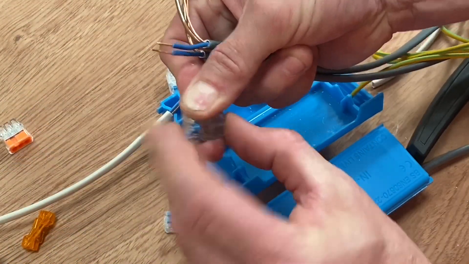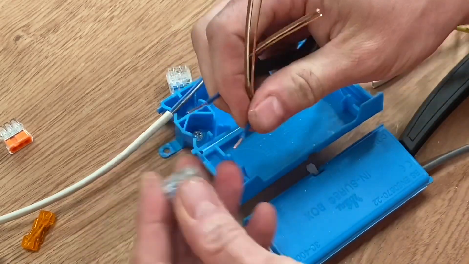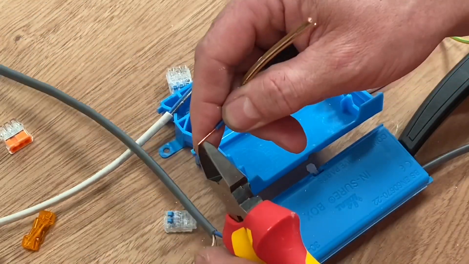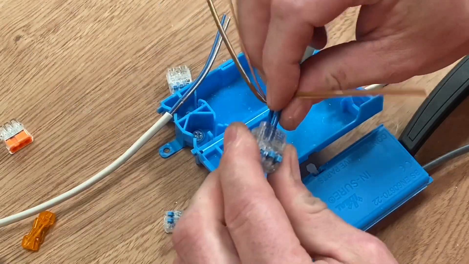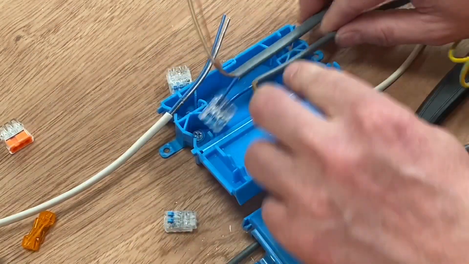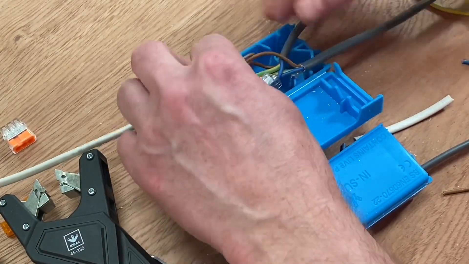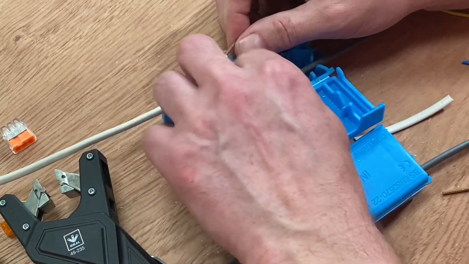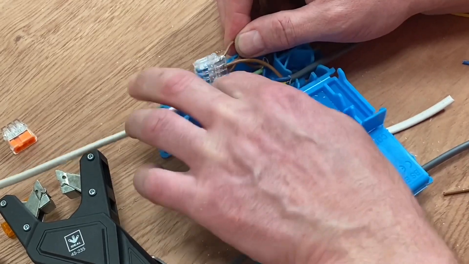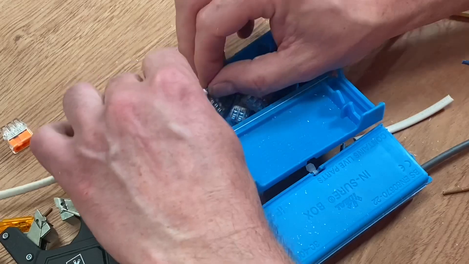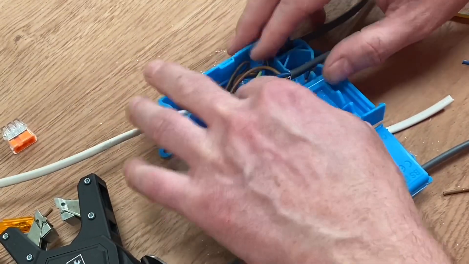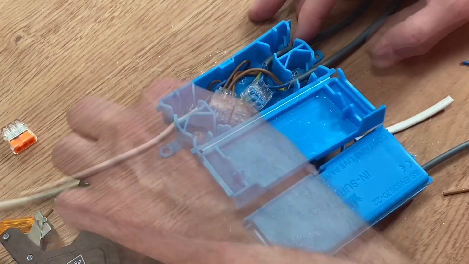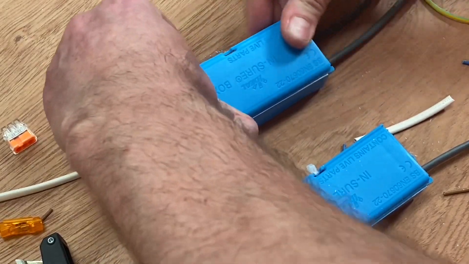Just go in this one, so we're going to need the three connections for this one. So neutral goes in like so, just make sure we get the required length. We can start looking at a layout now. Pop that one in like so, and then we can start looking at dressing it into the box itself, so moving them to suit like that. Push that one into position, and we've got the ability now just to shut that box off. Just make sure they're fully inserted down, and then just give the box a little squeeze as you just close it up.